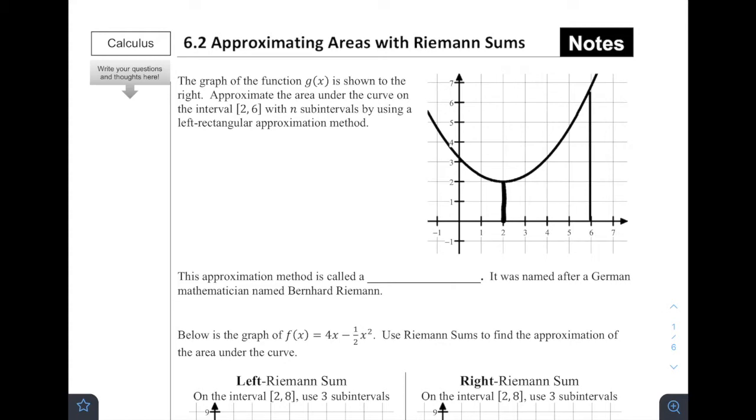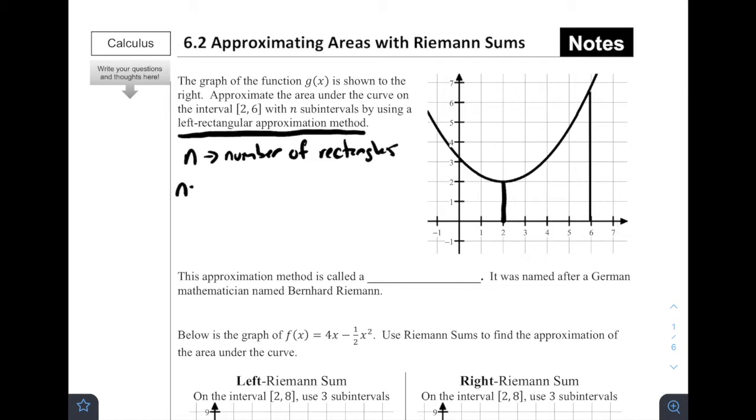Now, when we talk about what's called the left rectangular approximation method, again, I can't say that this is a triangle. If I drew a trapezoid, it's not going to be exact. So throughout the years, people came up with different ways of trying to estimate that area under the curve. And one of them is by using a series of rectangles that are getting smaller and smaller. So if we say n subintervals, we're talking about how many rectangles there are under that curve in that area. So n in this case is the number of rectangles. And I'm going to give some visualizations of what this might look like.